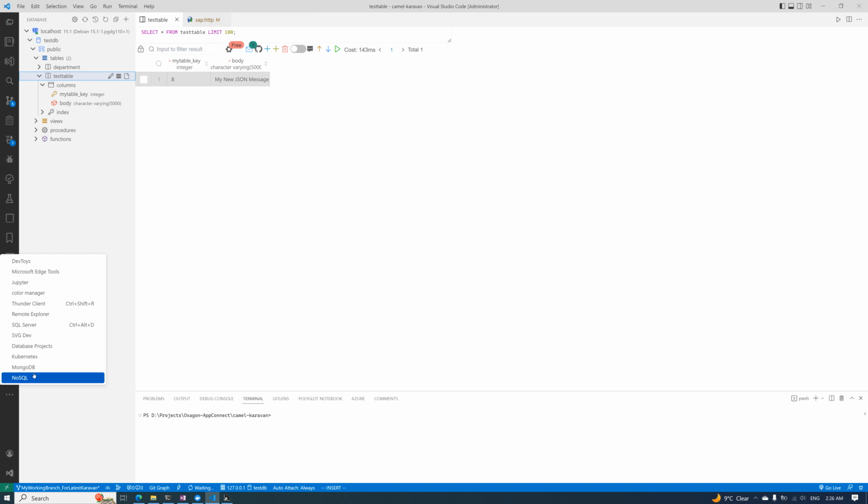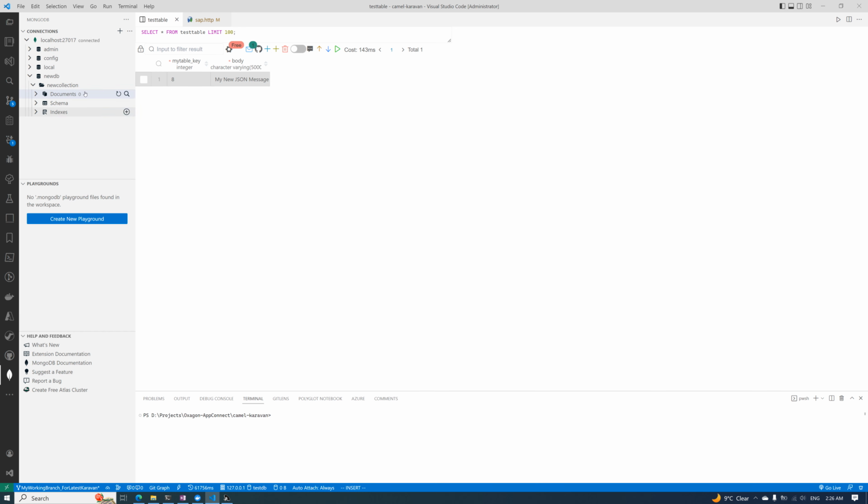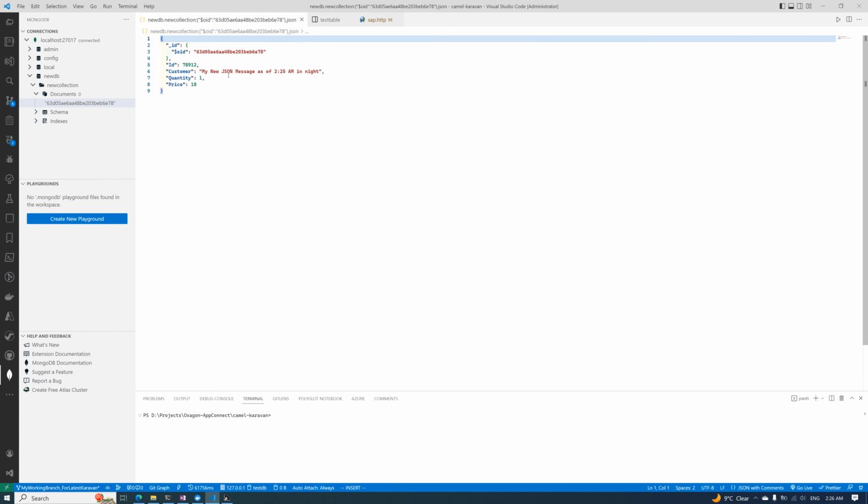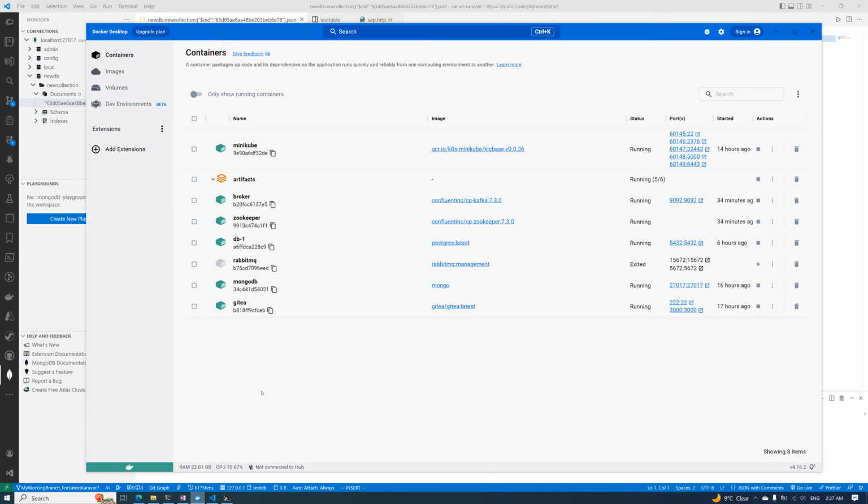And let me come down to my MongoDB instance also, and I'll just refresh it, and I have a new document here which just landed. We'll see what is there. My new JSON message as of 2:25 a.m. in night. So another message is in my Kafka instance also.